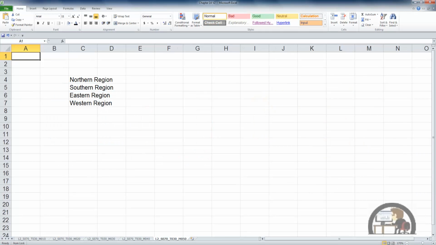I have a relatively short list. It's 4 regions. Let's call them sales regions for an unnamed company. And the company needs to have these sales regions listed in this order because the northern region is the dominant region and the list goes down in order of prominence. And let's say this list is going to be used many times to set up schedules for sales, for display of various financial information, targets, goals, budgets, can be used for many different purposes.